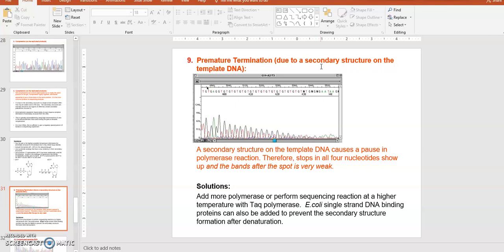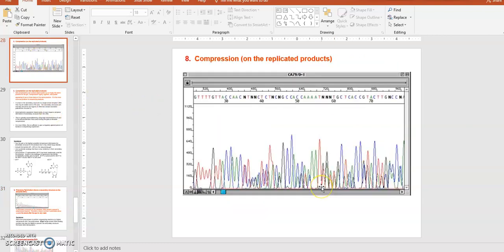So your DNA polymerase will stop its job, and there is going to be a random termination. We call this premature termination, even without the dideoxynucleotide added to the newly made strand. So if you have a strong secondary structure on the template DNA, sequencing is not going to happen. It's just going to stop. That's one example where Sanger dideoxynucleotide sequencing would not work: if there's a strong presence of secondary structure on your template DNA.